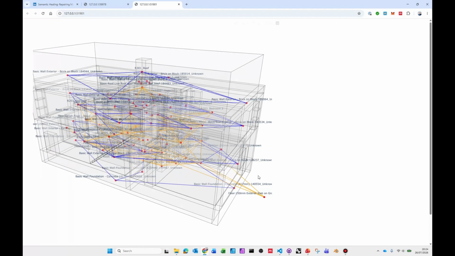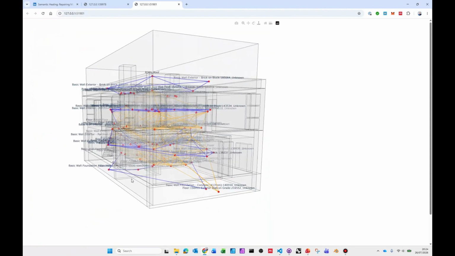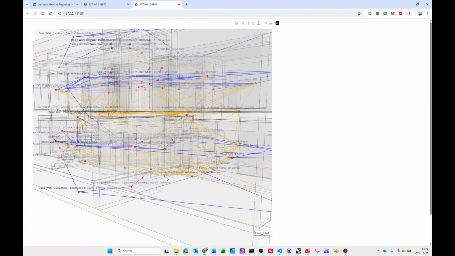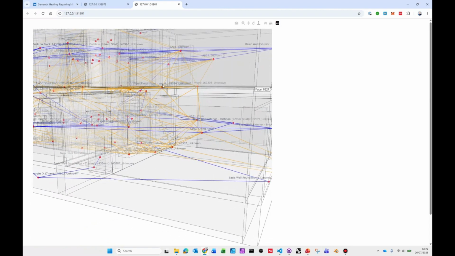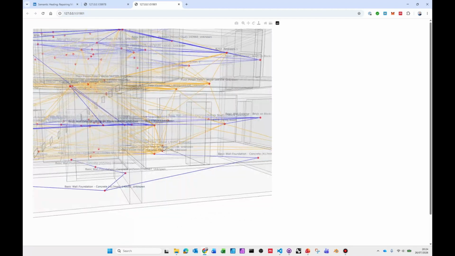And you'll notice that isolated vertices are now connected. And you'll also notice that slabs like this one, the wooden floor slab, is now connected to the IFC space below it. And this is, of course, just one version of this graph.